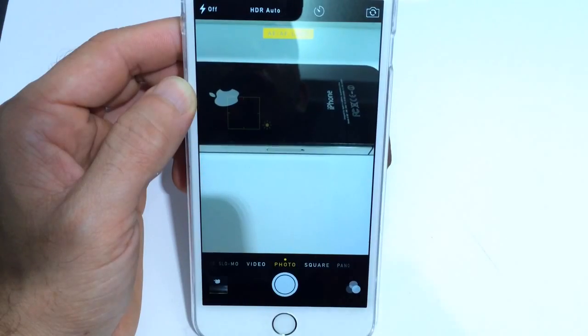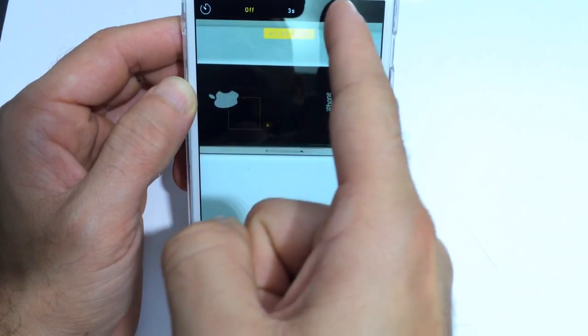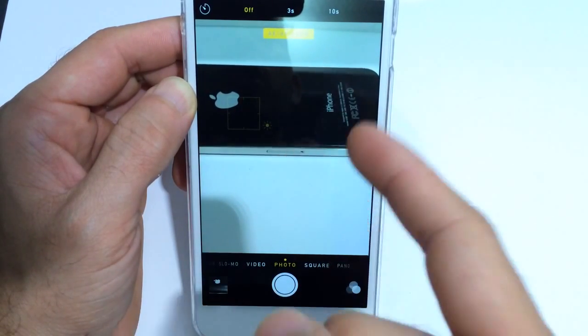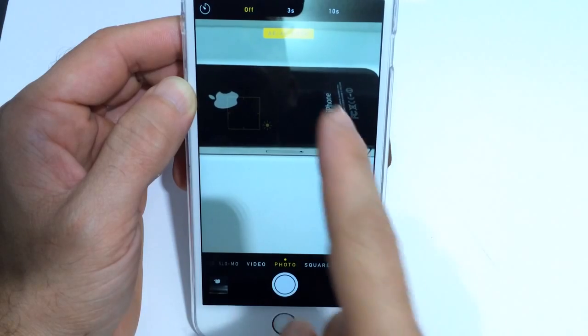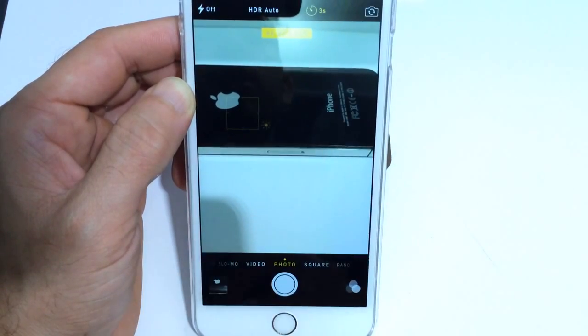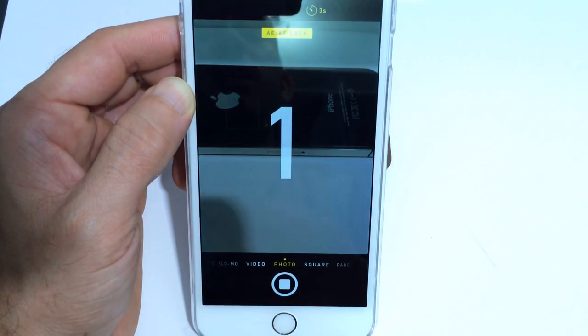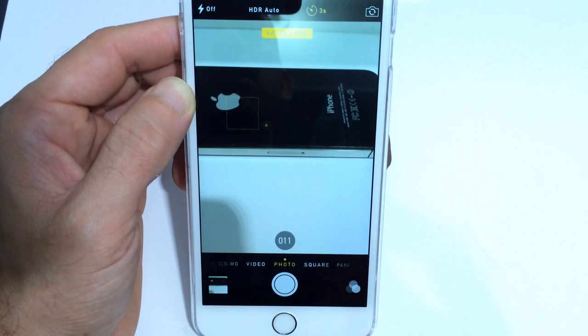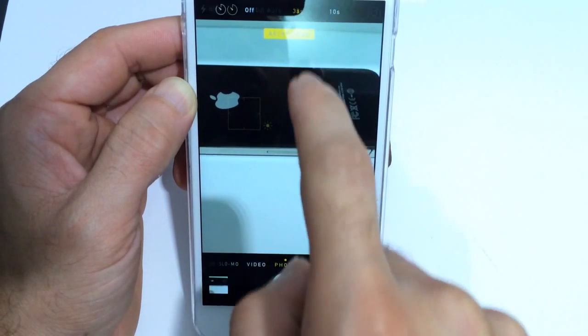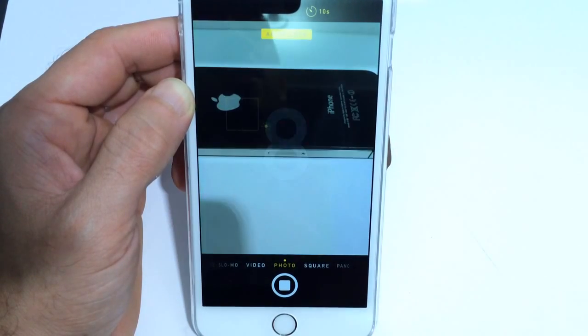Now, another cool feature in the Cameras application, up top here you have a timer where you can set to 3 seconds or 10 seconds. This is really useful if you're going to take pictures with family or even self-portraits. It works with both cameras, the front and rear facing camera. You can go ahead and set 3 seconds. Once you hit the shutter button, it'll count down 1, 2, 3, and it'll take 10 pictures. You can go ahead and decide which picture you like the most. And again, you can also do the 10 seconds and it'll do the same thing. It'll count down 10 seconds and it'll take 10 pictures. So you can go and choose the best image.